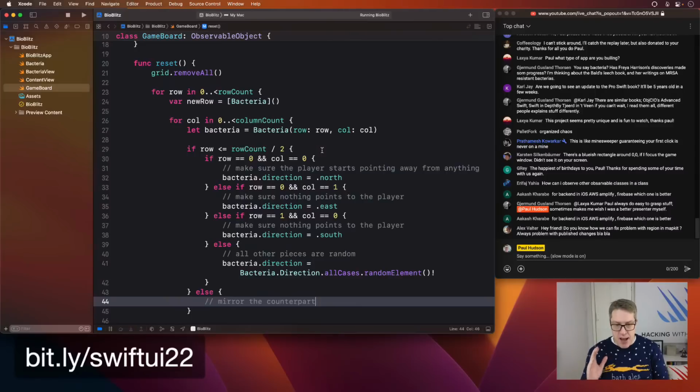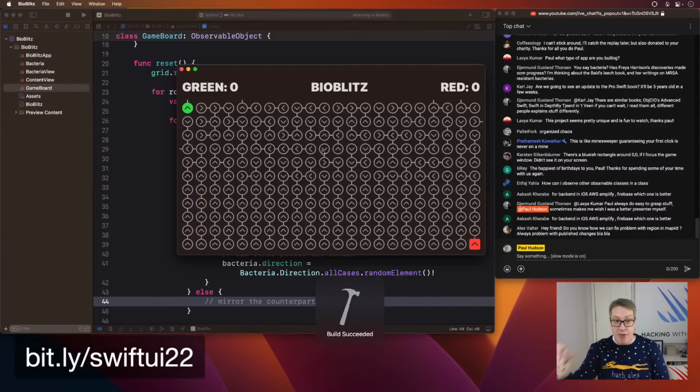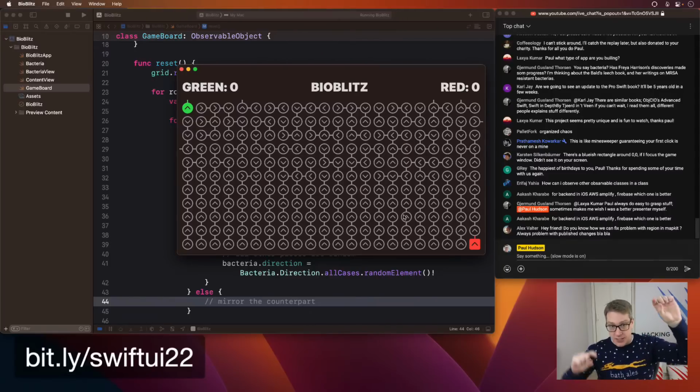Now, if I press Command R, you should at least now see half the board being randomized. You can sort of see it pointing right, down, left, all over the place. But on the bottom side here, they're all pointing up. That's the mirroring code we still have to write here. So we're going to mirror these things horizontally and vertically. So it's like the inverse moves for both players, so they get identical positions. There's no unfair advantage for either player here.